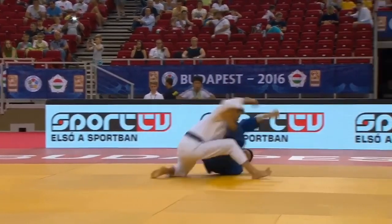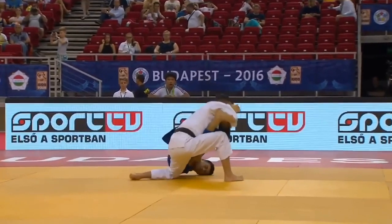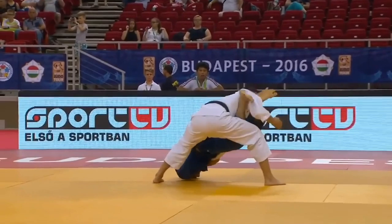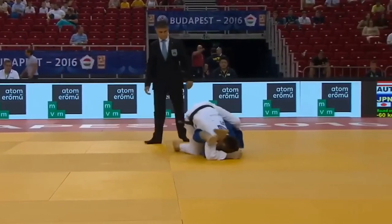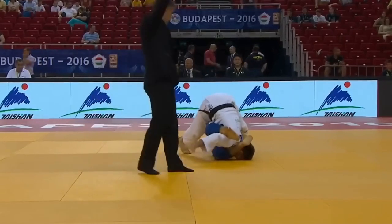So you can see here it looks like a failed attack, but the leg slips instead of staying on the belt while the other follows to catch. I've done this in competition plenty of times. Here you can see a far more swift one without needing to roll him fully and get the tap.